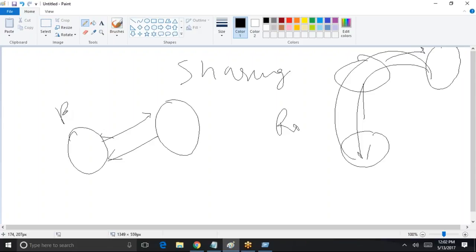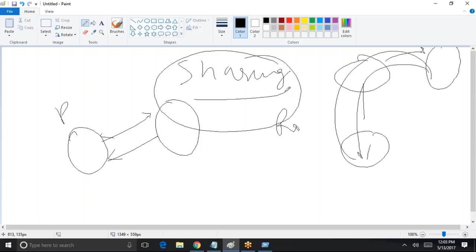So in those kinds of cases, you can use something called a sharing rule. You can create a sharing rule where you can say that the VP of sales needs to access some records on that invoice object with the VP of customer service. So that is where sharing rules come into the picture, when you have people at the same level. They're not reporting to each other, there's no role hierarchy, but they are at the same level. So if you want to give them access, then we have something called the sharing rules.